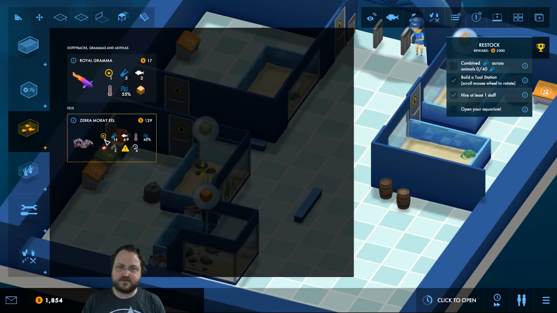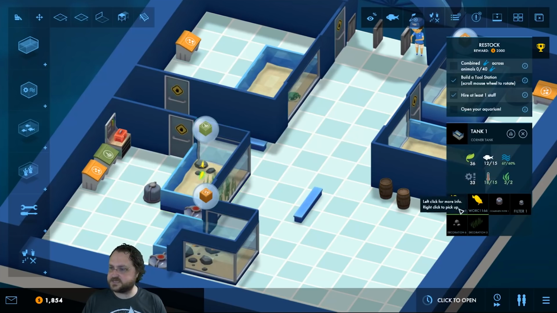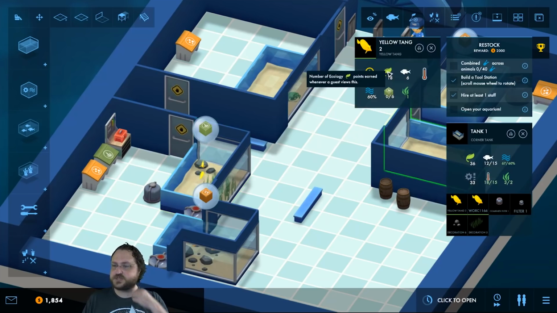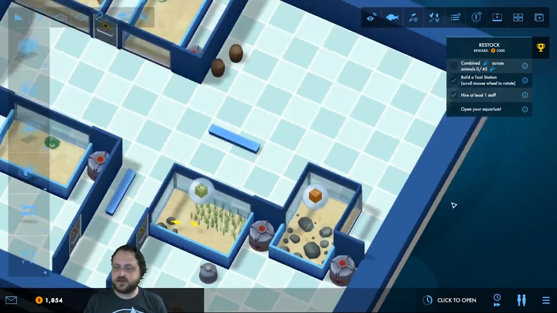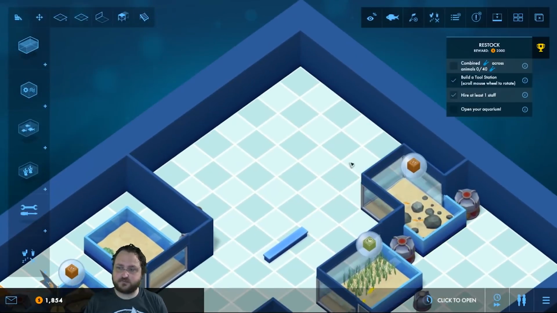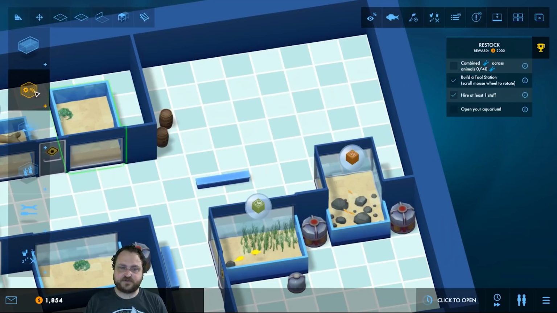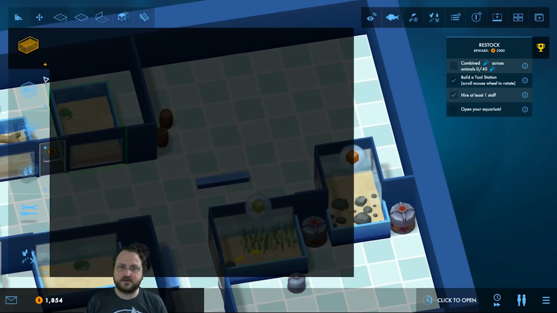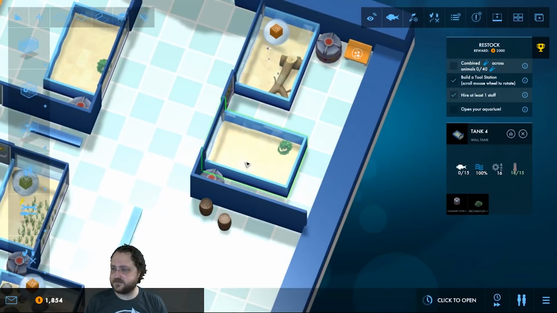I knew they could make points, but the science one is new to me. These guys, are they worth any science? No. So these yellow tangs are worth ecology points. I think what we have to do is, with the new fish that we've got, make a new tank, and we're going to put it over here. And it's going to be filled with science fish. So, new tank. I can't make a new tank. Oh. I'm not allowed right now. Well, this tank is empty.